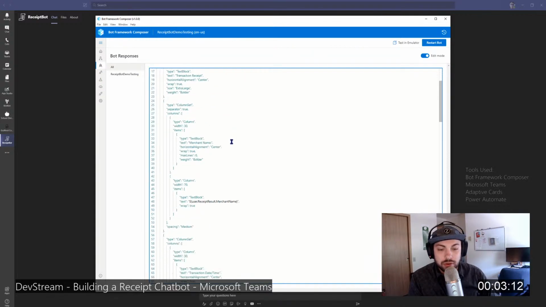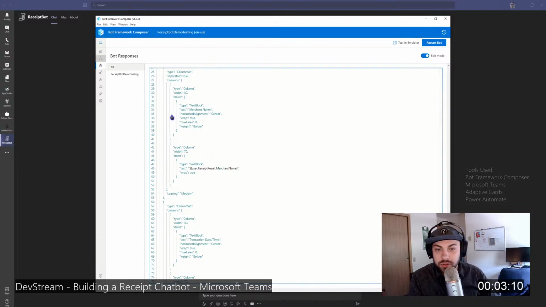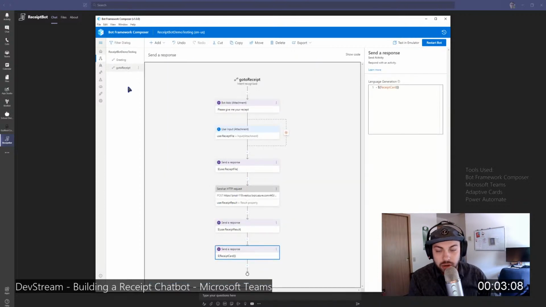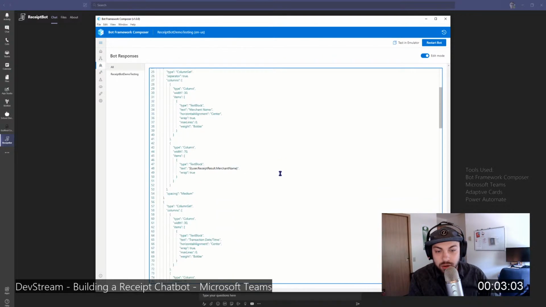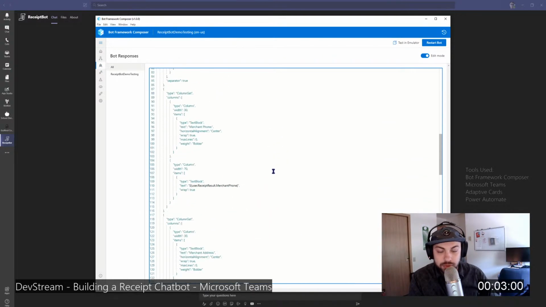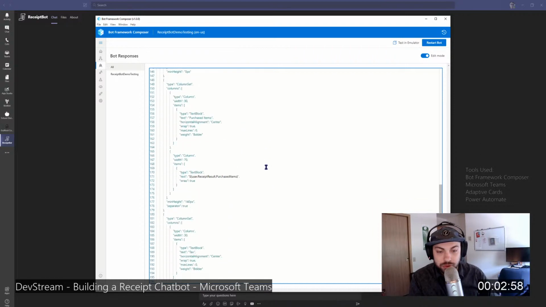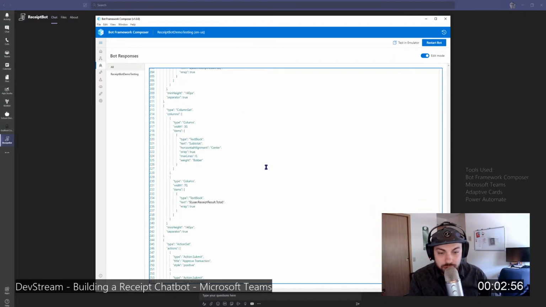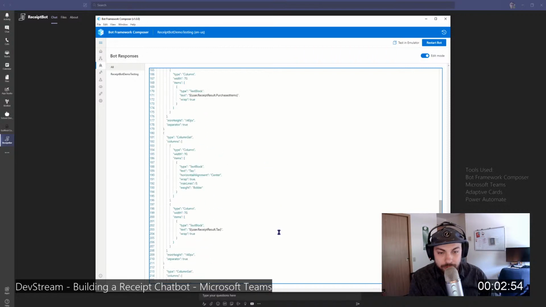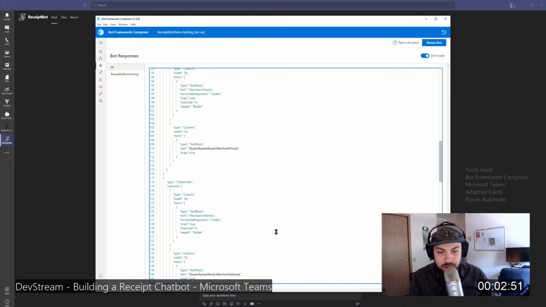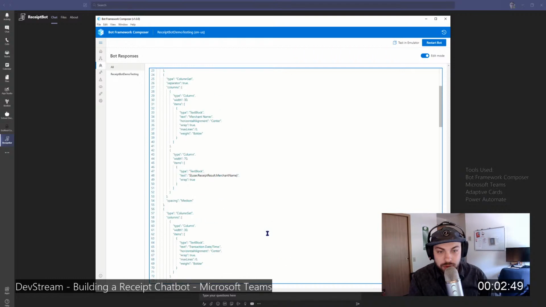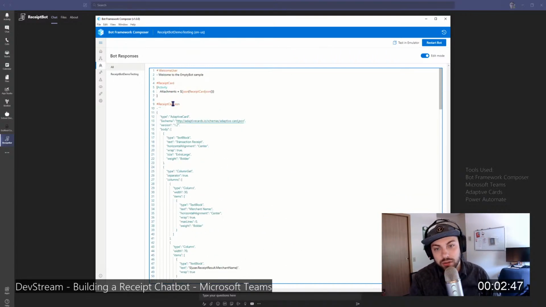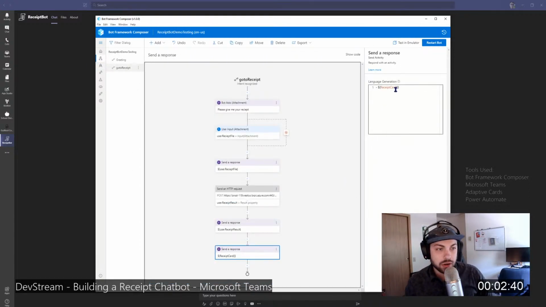The receipt card also, let's confirm that it was receipt result. Yeah, user.receipt result. Okay, user.receipt result, transaction date, merchant phone, merchant address. Are there any apostrophes or commas that I missed? Doesn't look like it. So receipt card. Let's just make sure that it's spelled right. I'm sure it is.